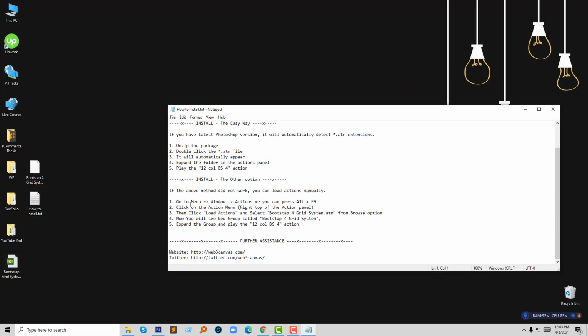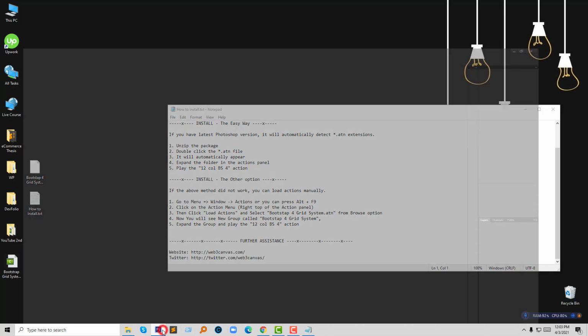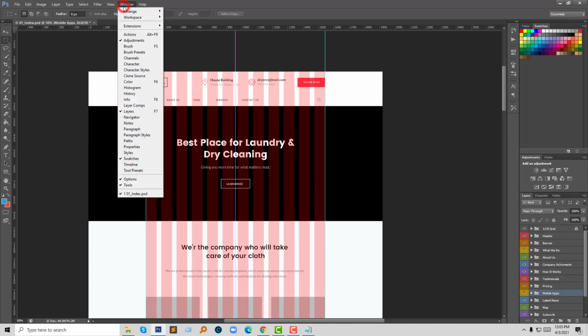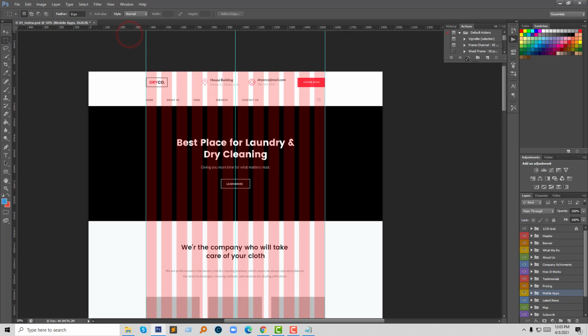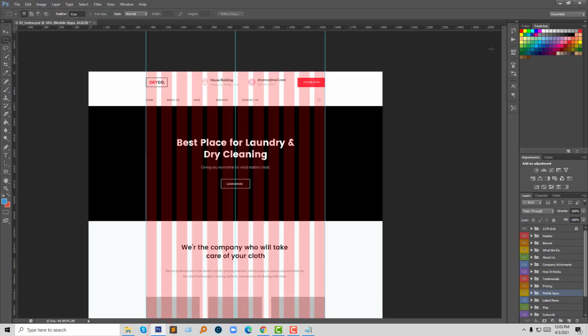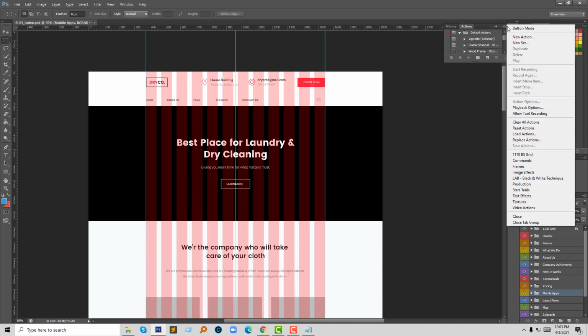First of all, I have to go to my menu, Window and Action, in my Photoshop. So this is my Photoshop menu. Then click on Window, then click on Action. Here is the Action pop-up box. Then I have to click on Load Action. So I'm going to click on this icon and click on Load Action.